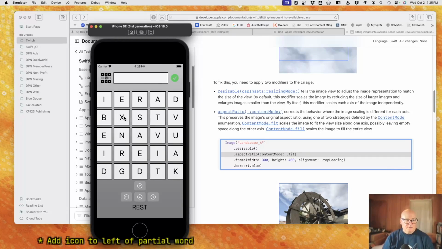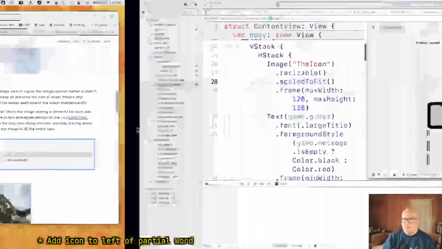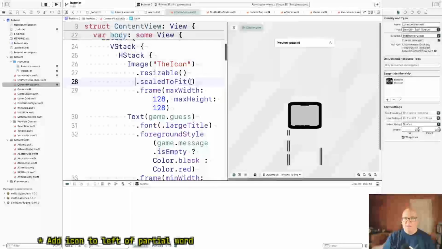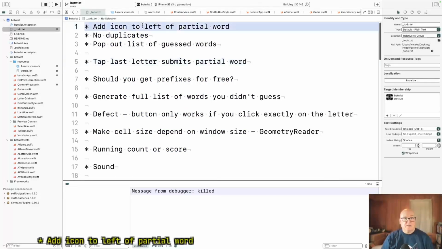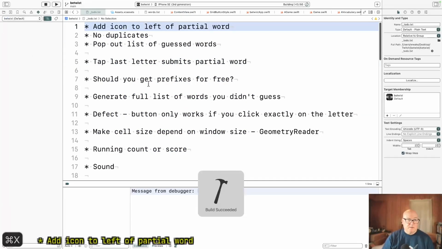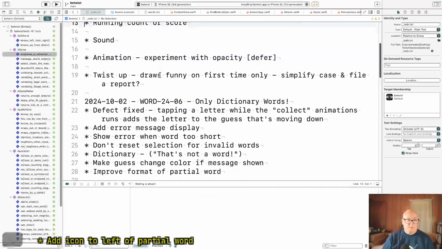All right. I think that's a good stopping point here. So let me run tests once, and we'll look at our to-do. So add icon to left of partial word. Oops.